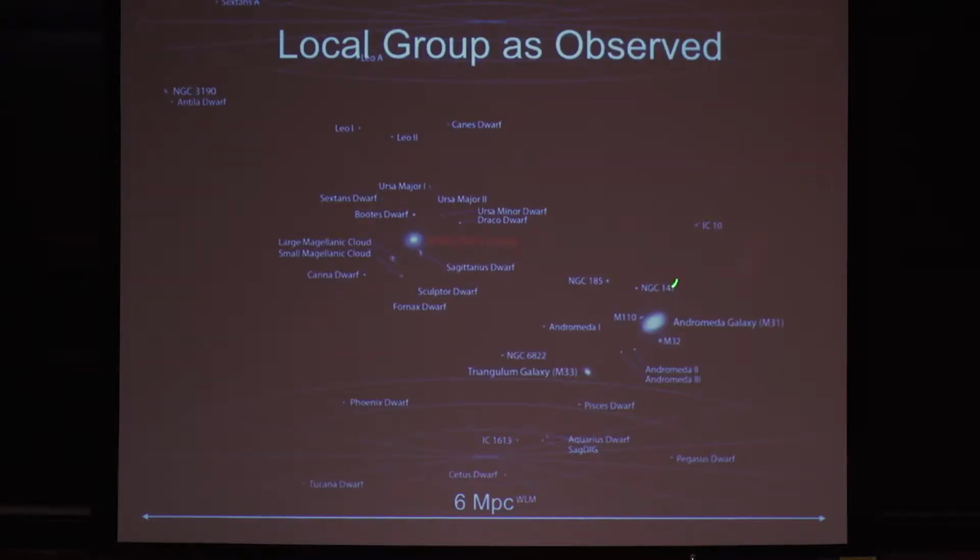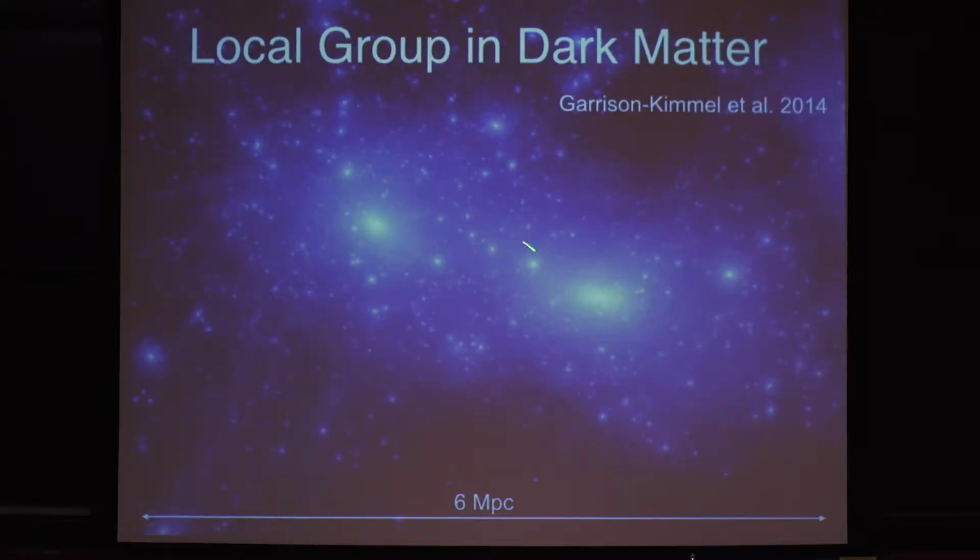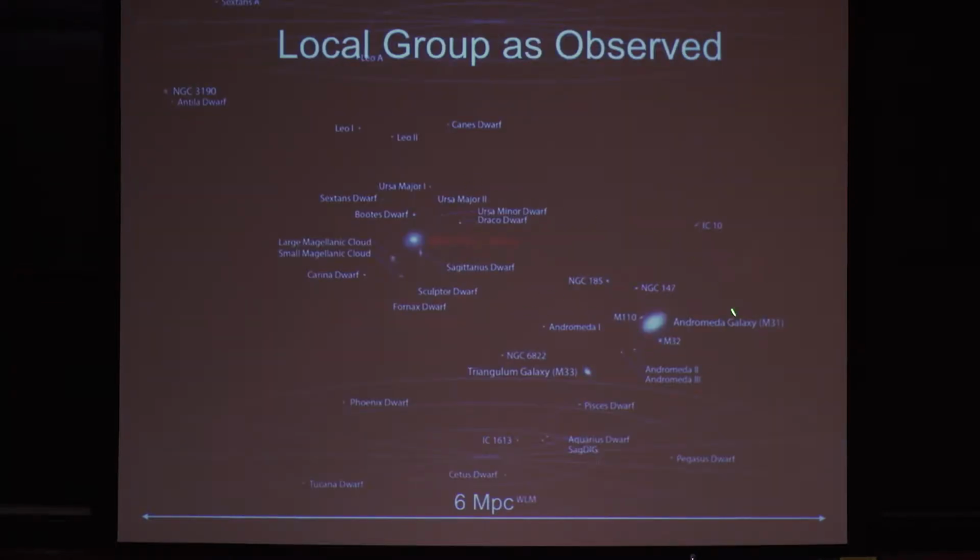When we look out of the local group, we see something more like this, where we have the big Andromeda galaxy and Milky Way. There are a few satellite galaxies all around, but you certainly can't see all that rich dark matter structure. So what we're trying to do is inform our knowledge of this dark matter distribution, trying to figure out if the dark matter actually looks like this by studying these structures and testing models that way. In order to do that, you have to include the normal matter.